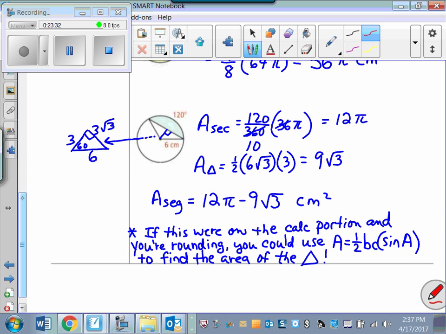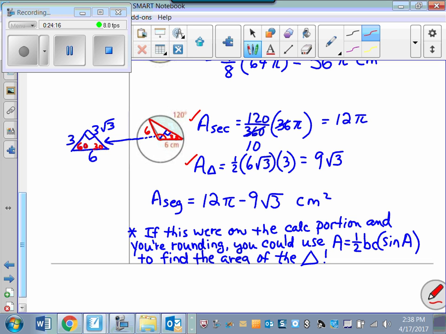Down here, I am finding the area of a segment. So I first need to find the area of the sector, then find the area of the triangle, and subtract the area of the triangle from the area of the sector. And when I worked all that out, I had to find the height of the triangle. Since I knew that this central angle was 120, when I divided that in half, I knew that this angle here was 60 degrees. So that means this one had to be 30 degrees, which is this one right here. So you really got to break those little triangles out and draw them larger.